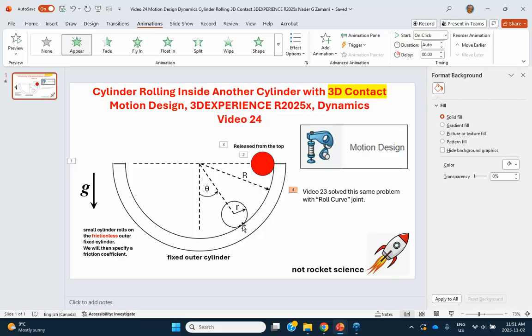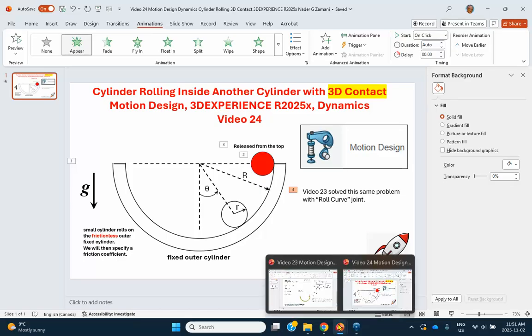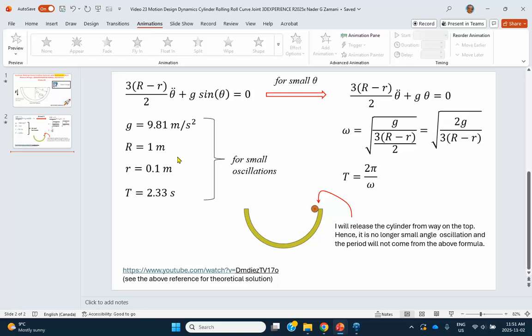And then what you're going to get is results which are not this. This is not the right one. With less than 10 degrees, basically these formulas will apply and your number is going to be very close to 2.3.